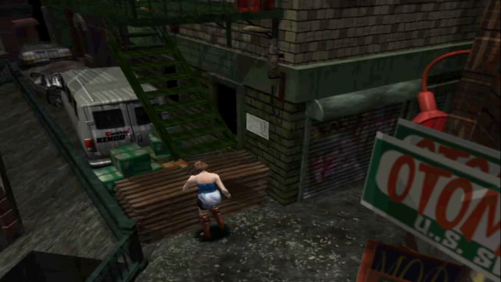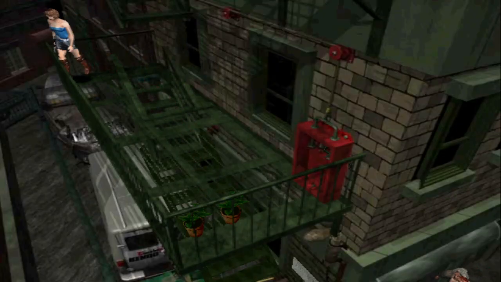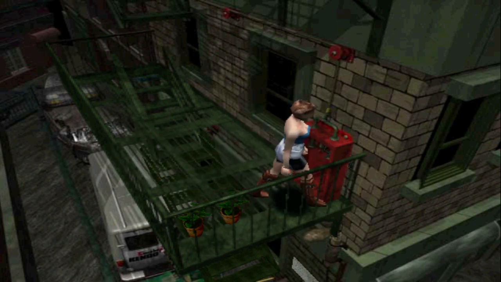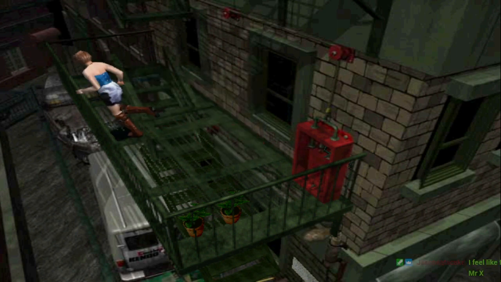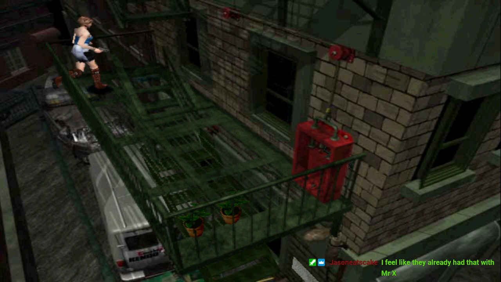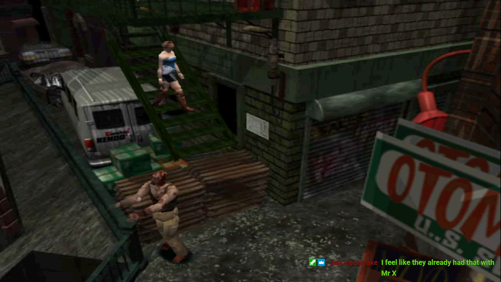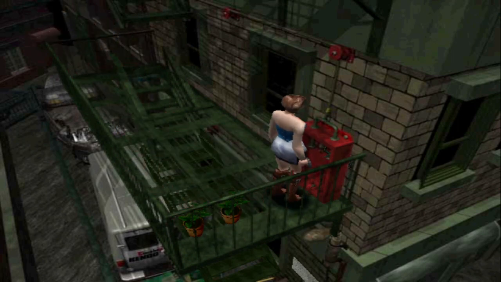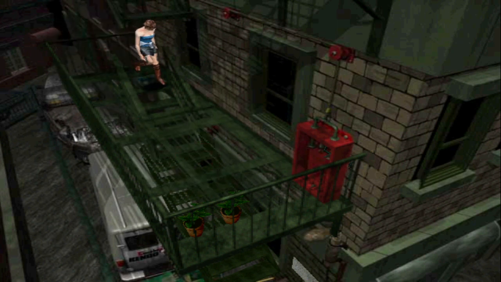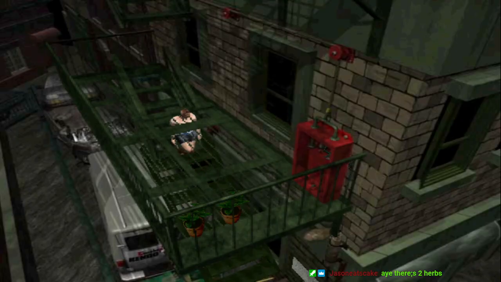Right, let's go this way. I've not really got anything to deal with those guys. Can I go in the window? Nope. I feel like I already had that, Mr. X. I don't know, probably, maybe. Surely there's something up here. There's no way they'd have just an area here that's just... unless I need to use something to open this up. Wait a second, do I see... I have two herbs. Oh yes, I thought I saw something there.